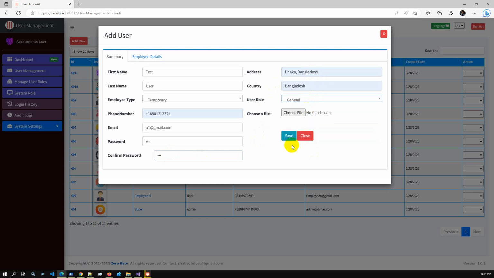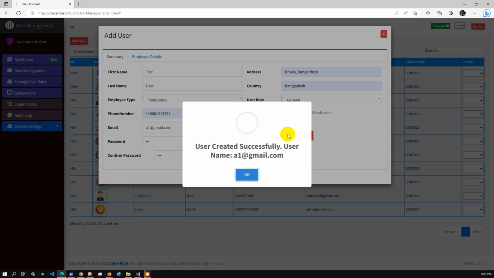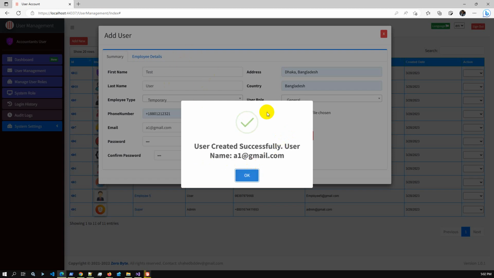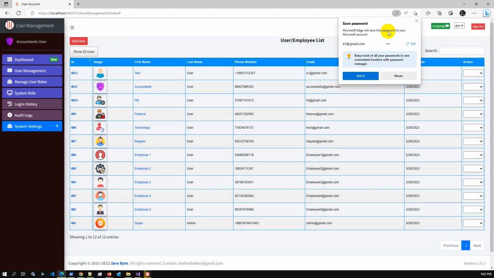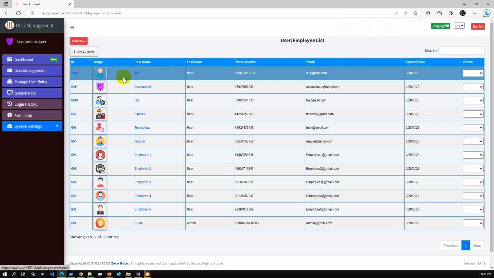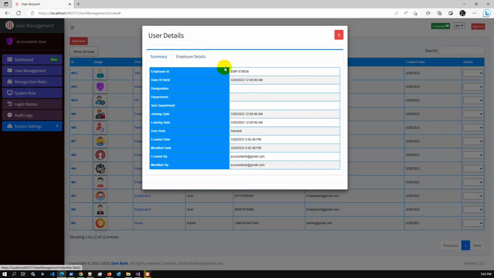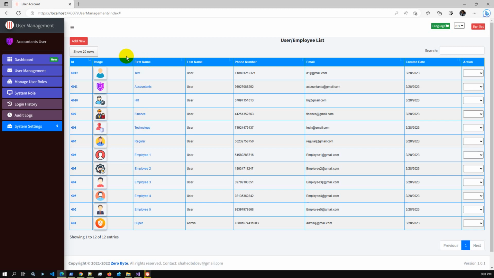I'm selecting general. If I save, the user is created successfully without page loading. The CRUD operation, the create operation, has been done, and the list also refreshes without a page refresh. You can check the details of the new user, and here are the full details.